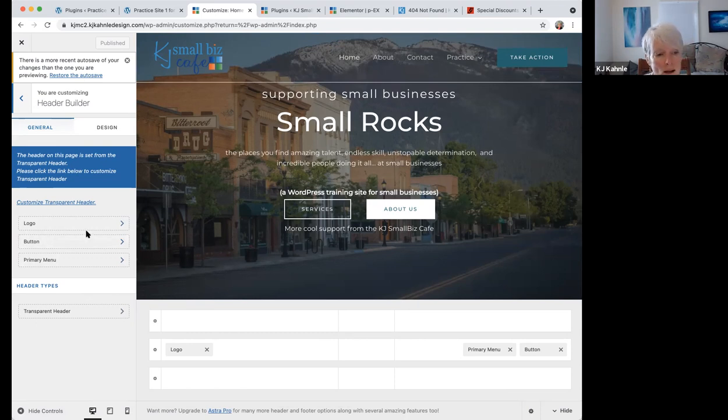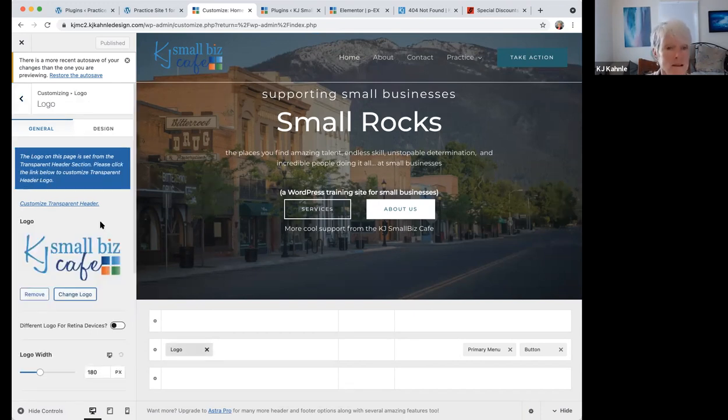So one of two ways, I could click here or I could click here to say I want to change my logo, or add a logo if you are putting a logo in from a template that already has the standard logo. On the side here, you see there's the logo that I put in. It would be as simple as click change logo.